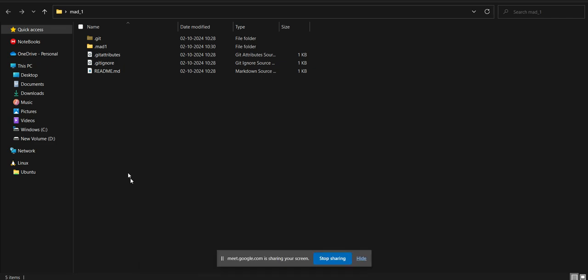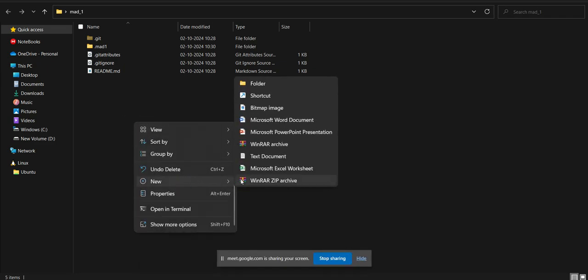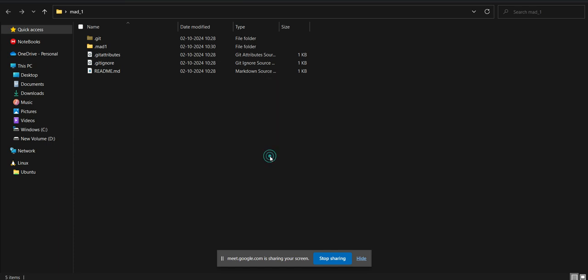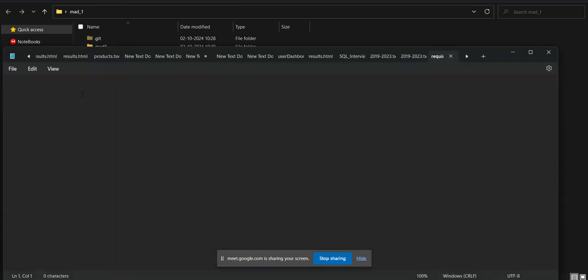As you install, you create a new text document and call it requirements.txt, and paste all the names of the libraries that you will be using.